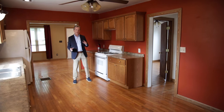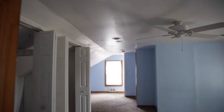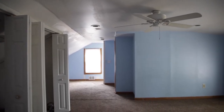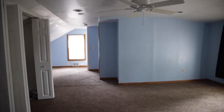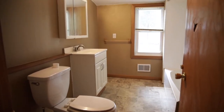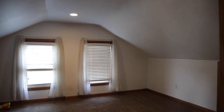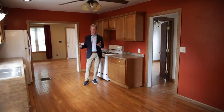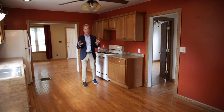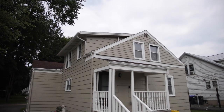Upstairs, it's like a cape or a bungalow house. It has an extra long attic that's been fully developed. There's a full bath, what could be a living room, an office, a family room, and another bedroom up there. Historically, at one point this was used as a two-family because outside there are two meter spots, but there's only one meter now and it's been used as a single family home for the last decade or more.